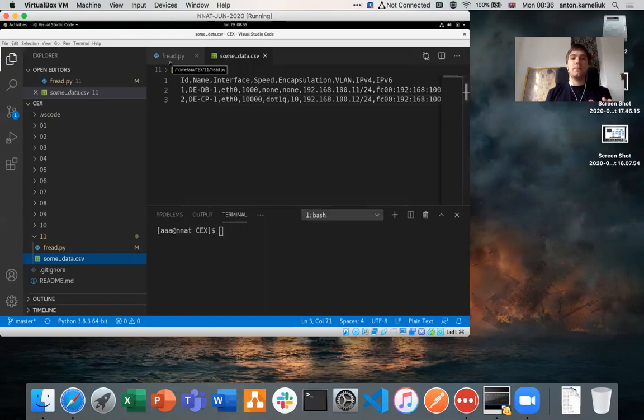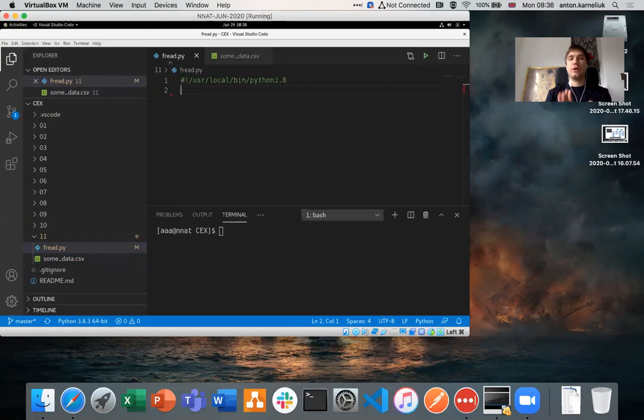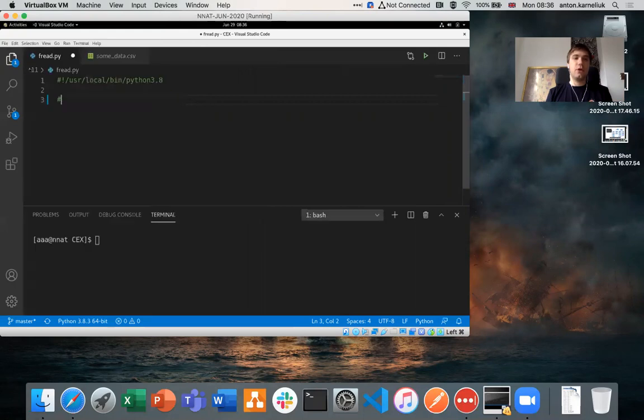So in order to read the file, we need to provide the path to the file. That's why we start with the creation of, let me close it because we don't need it anymore, the variables. And in the variables, we would have a variable called path_to_file. As you remember, it's the naming convention of Python variables. We create a string value which would have the path to this file: data, some_data.csv. Well, that's done.